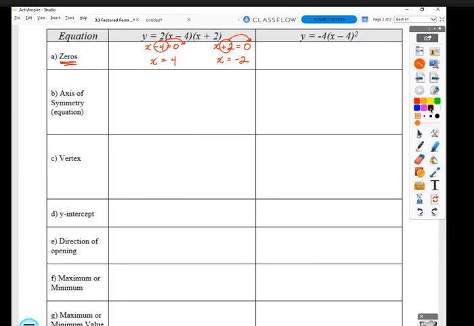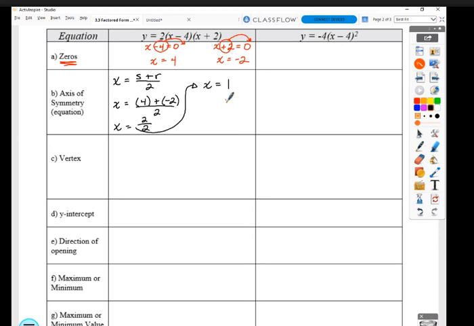What we are going to do is this. We're going to say, okay, the axis of symmetry is going to be (s + r) divided by 2. We're basically just taking the average of the x-intercepts. We're going to add them together and divide it by 2. So we're going to do something like 4 plus -2 divided by 2. 4 plus -2 is 2 over 2, and x equals 1. So yeah, that axis of symmetry exists at x = 1.